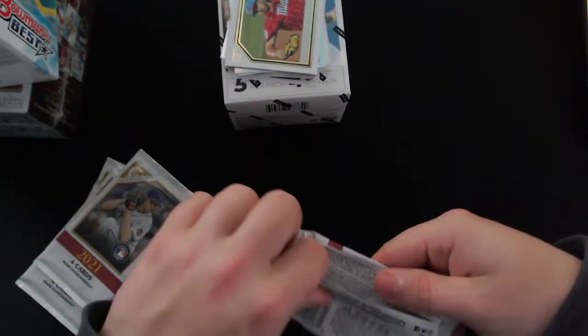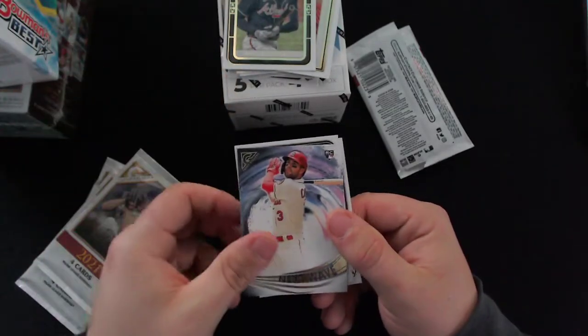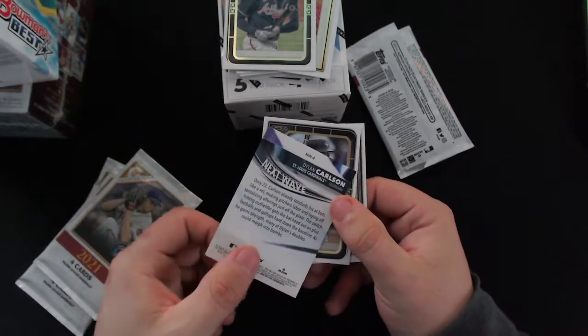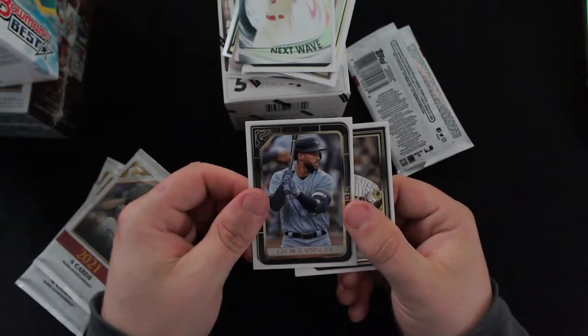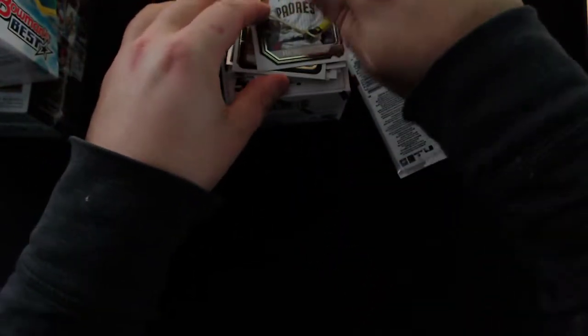Next one, next one, next one. Who's it gonna be, guys? I don't know. Let's see what we got here. We got Freddie Freeman. Next wave. Shoot. Dylan Carlson? Hey, I'm still learning my rookies. Dylan Carlson, rookie card. Next wave. We love to see it. George Springer. And, of course, Ha-Seong Kim. Ending off the pack there.